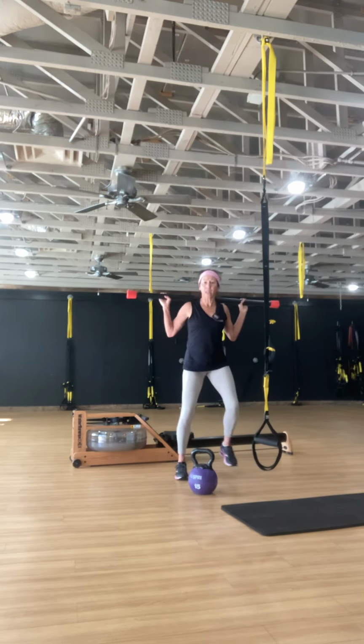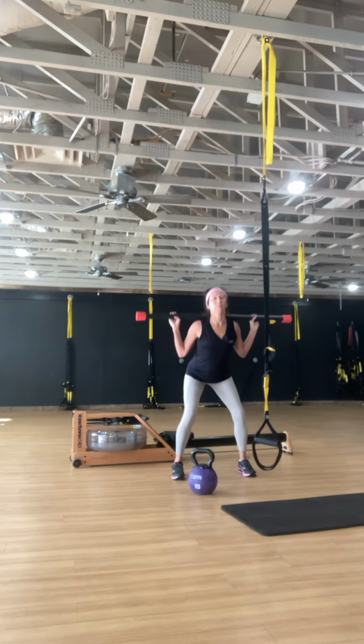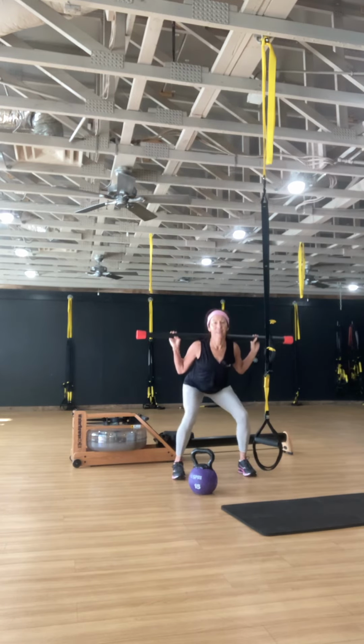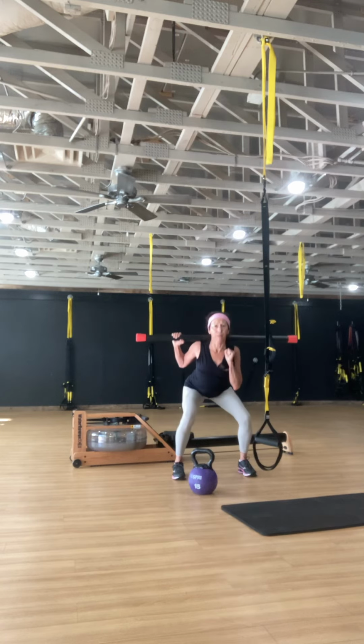If you need a break, stop and march, right? Stay with me if you can. Pull the shoulder blades back. So where are your hips? They're driving all the way back. Chest is wide open. So if you have your hand weights, you want to keep them right here in front.